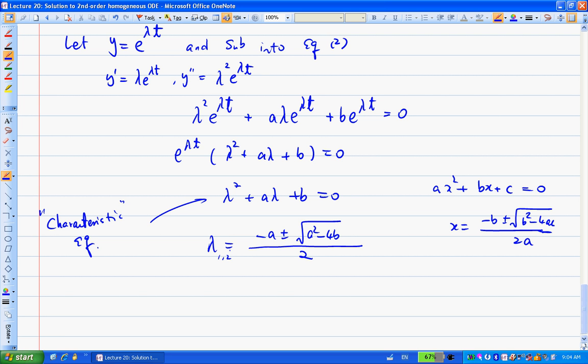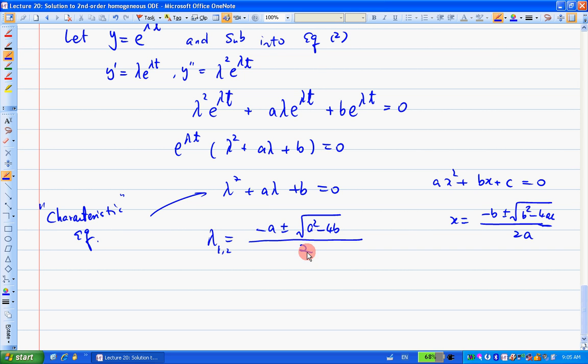When we ask what's the characteristic of the system, in the future we'll be asking how the response of the system behaves. Is it going to be a stable response, one that does not go crazy, or a crazy response that goes to infinity? That's called an unstable response. That's the so-called characteristic of the equation. We can know that by simply looking at the solution of lambda here. That's why this is important. For the time being, we don't know how to tell yet, but we'll look at that.